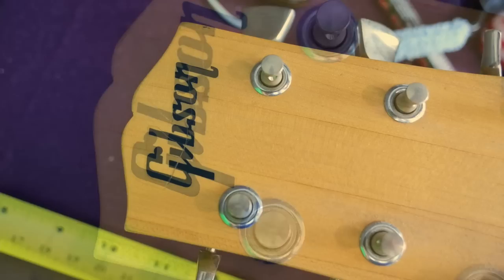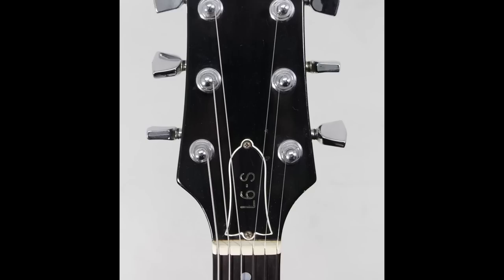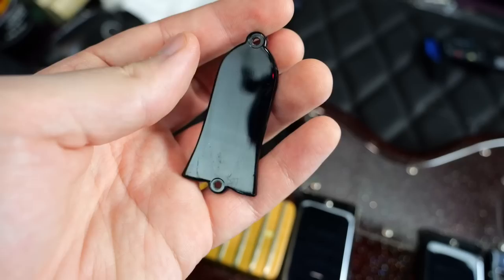So you can see the three pieces of the maple neck as well as the wings on the front. But our truss rod is looking perfect, and our satin finish is still intact up here. The truss rod covers are also kind of cool on these things. So the L6S actually had that embossed into this, but this one's just a pretty chunky big plastic one that doesn't have any branding on it. But those truss rod covers start to change towards the later 70s, where they just get their usual style.